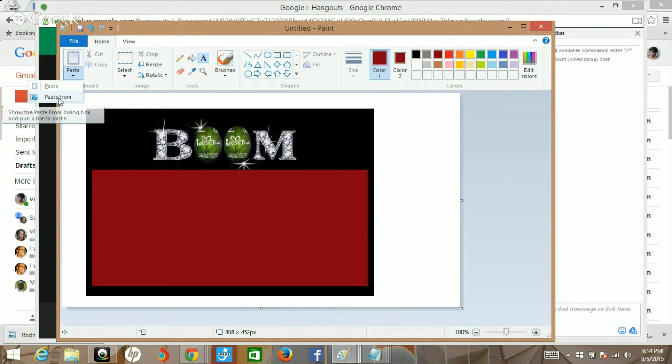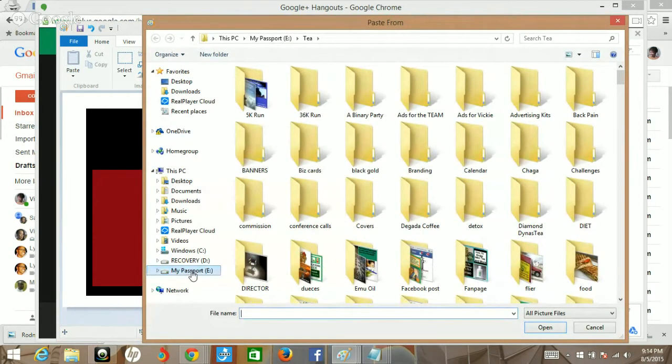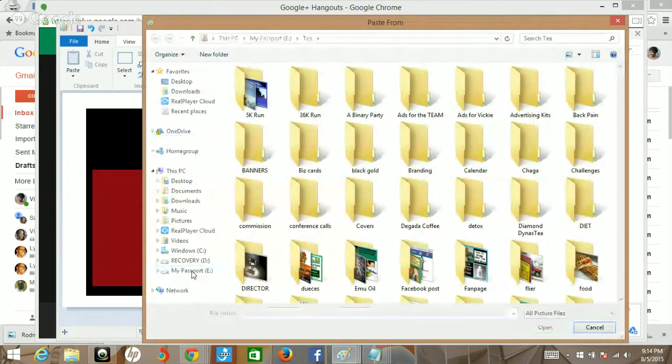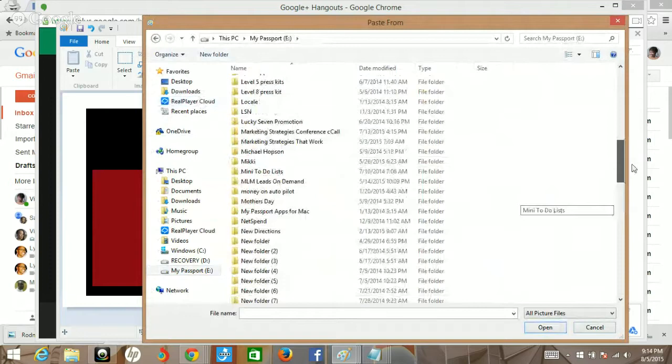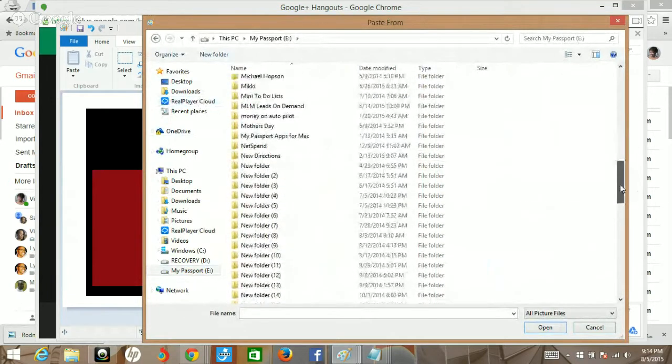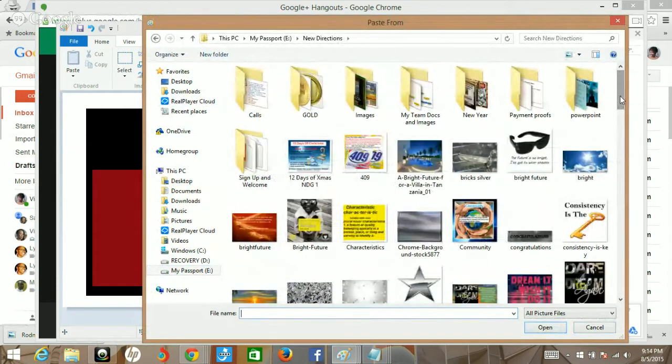Now, say I want to put another picture right here, because sometimes I want to just put a fancy background right there. So I'll go to one of my picture files that has some different colors in it. Let's see. This one has some different colors in it. No, it's got gold.